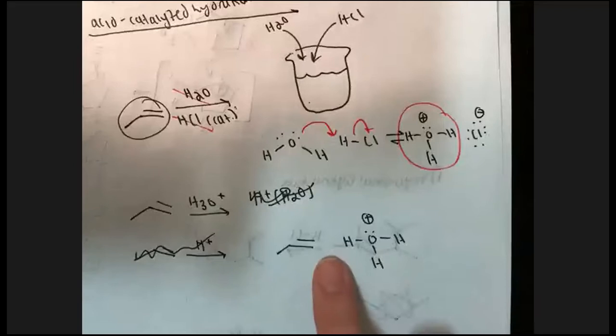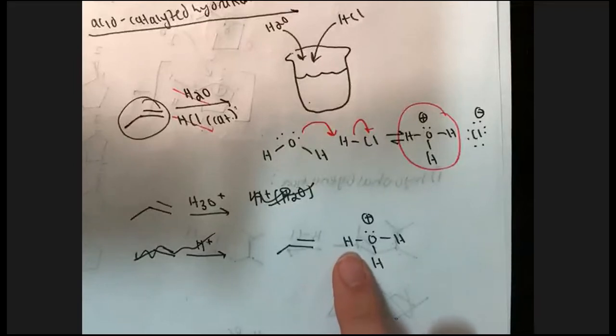So what does that mean? Now I want to take this pi bond and draw hydronium next door and ask myself what happens. This is the exact same thing in terms of reactivity. This is why I say orgo isn't really memorizing, it's understanding the logic. All we know is that a pi bond is a nucleophile. It has those electrons that are higher and farther away than the main sigma bond framework, so it's able to grab electron-deficient things. Before, in the first reaction, hydrogenation, we saw it grab the proton from, let's say, HCl. Here, what do you think it's going to do?